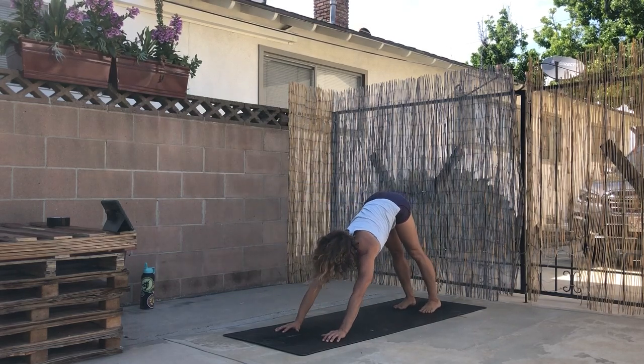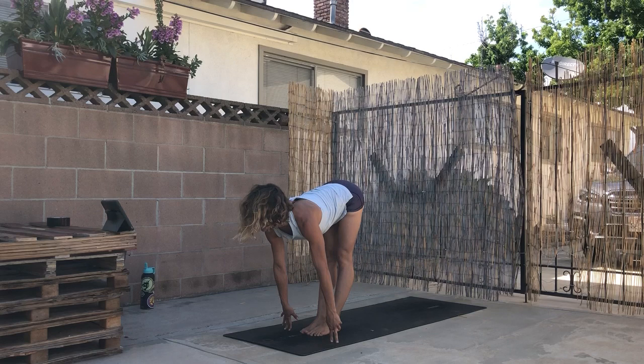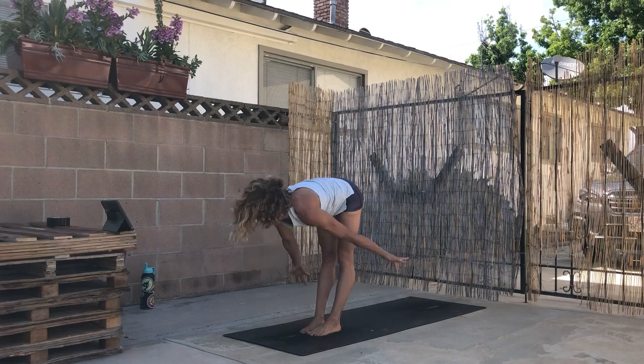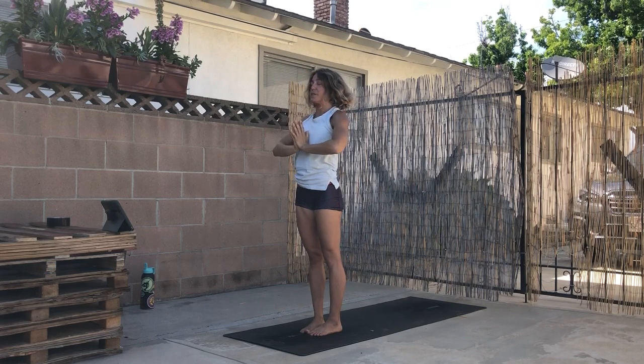Inhale, look forward. Walk, step, hop, float, fly, top of the mat. Inhale, halfway lift. Exhale, fold in. Press a little heavier into the feet as you sweep the arms around the body. Meet the hands over the crown. Exhale, draw those hands back into your heart center.